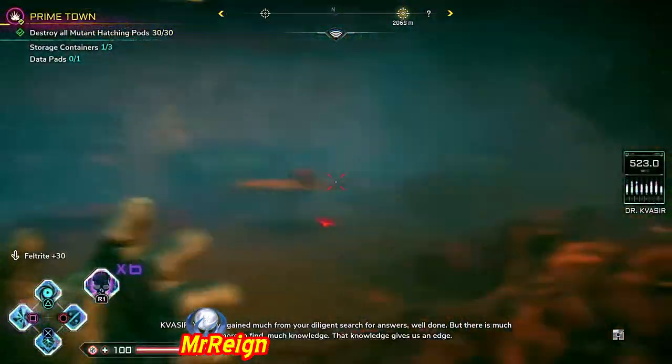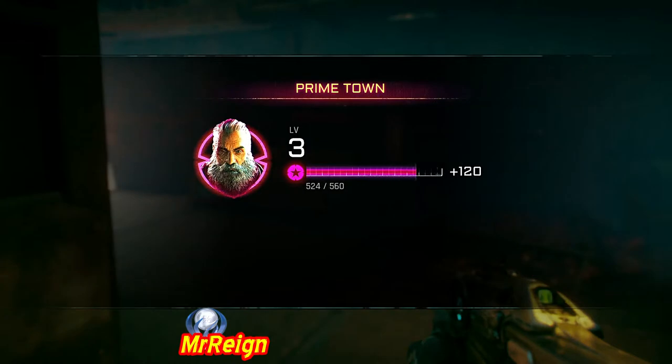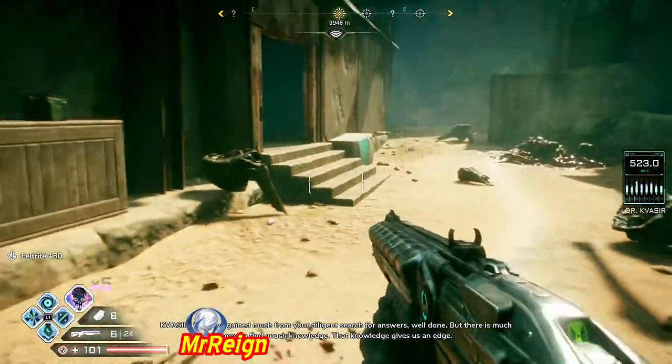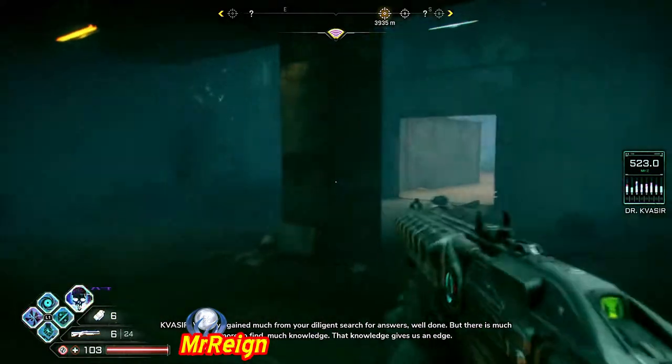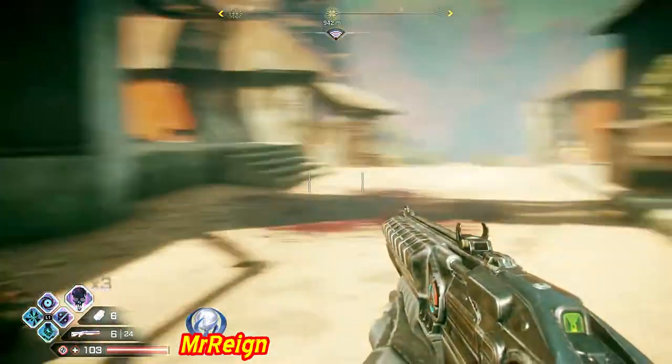We have gained much from you. Alright, all pods down. Let's finish off the stragglers. Three parts. Project points. Well, where are you guys? Much all done? Gives us an edge. All right, and that was a level 5 Mutie Nest.